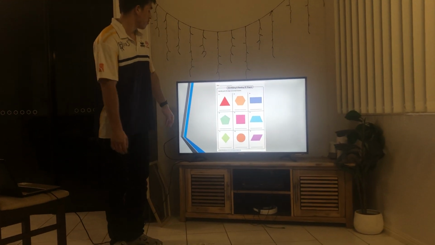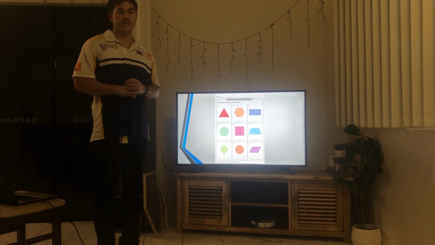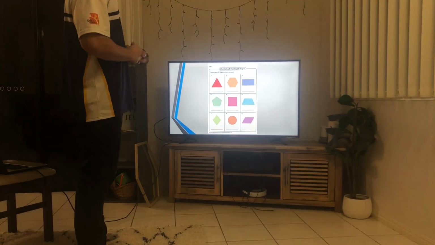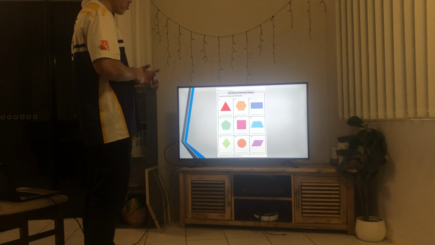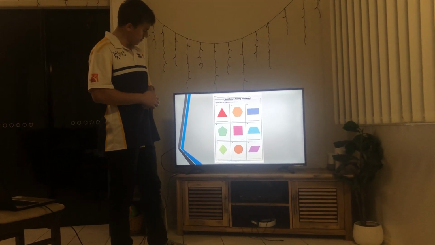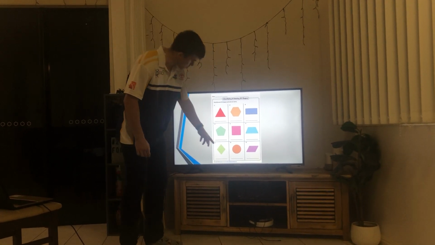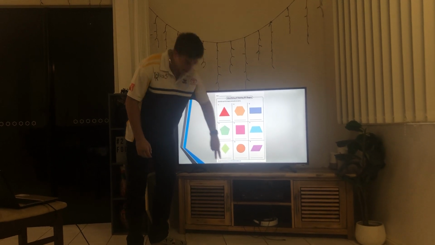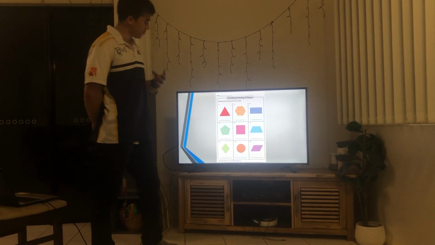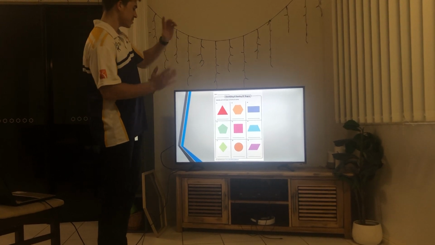Number 7. Now, hands up if you think this is a kite. Can you tell me why you got this as a kite? Oh yeah? Now, let's look closer at this shape. Does this shape have 4 identical sides? Yes, it does. Because a kite has 2 short sides and 2 long sides that run down the bottom. Now, we've identified that it is not a kite. It has 4 equal sides, just like a square, but it's tilted.